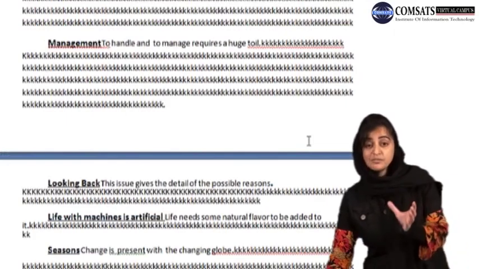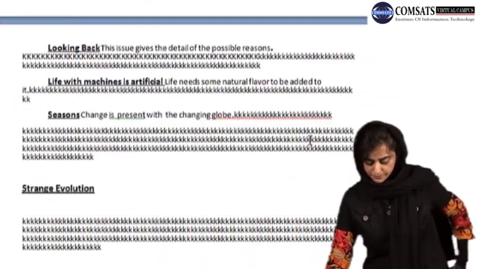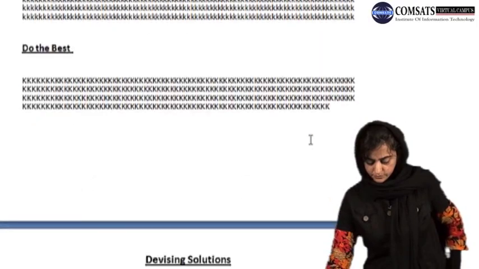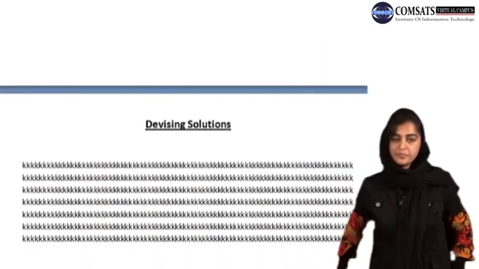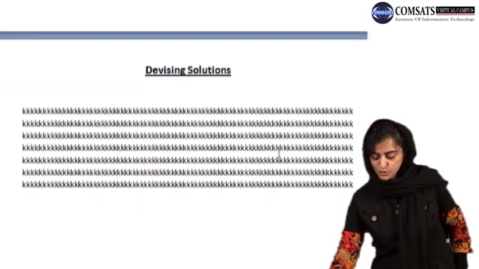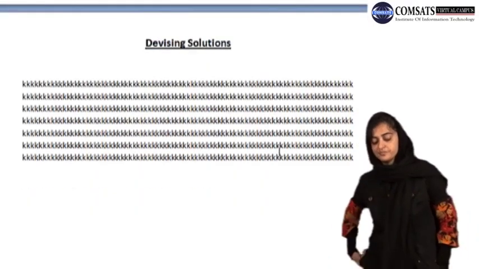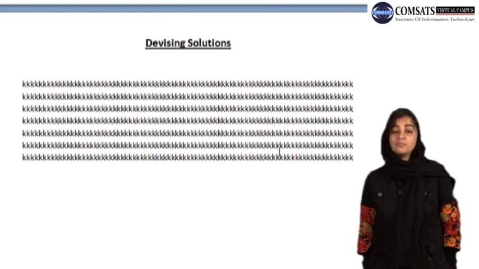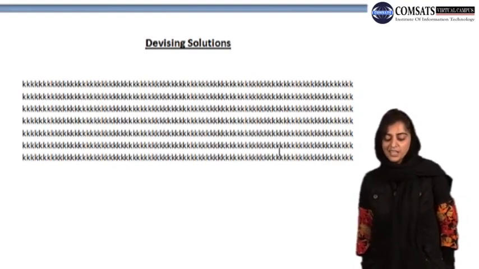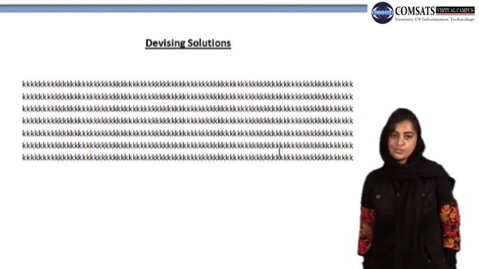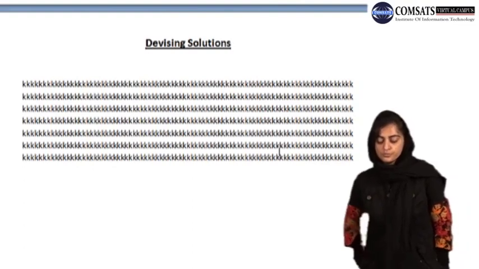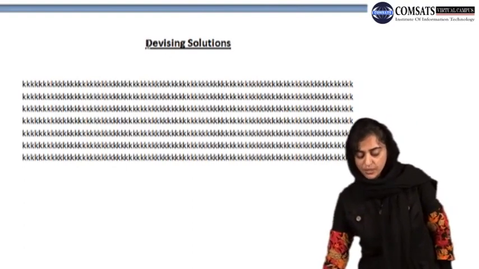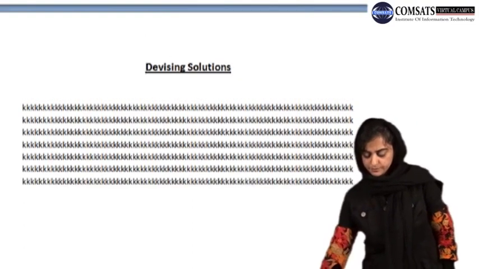You will be simply looking at the center of the page for the second degrees, by the way. Yes, over here. As you can see, dear students, on the screen, we find one more second degree in this report, devising solutions. Devising solutions, second degree. Why? Because in the center of the page, underlined, first letter of all the words capital, and 2 line space above it and 1 line space below it.